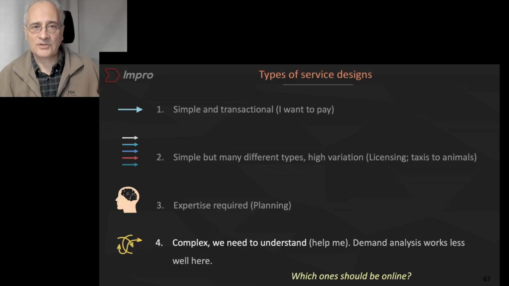Because when you actually look at the costs in the public sector, you find that the number 4, the complex ones, which is about helping to support those people in our communities that need support to help them get their lives back in control. You find that the costs associated with people in that situation are far higher than anybody else. And this is talking about health and well-being, supporting people back into work, caring for others, housing, and just those times in our lives when we just can't cope anymore.